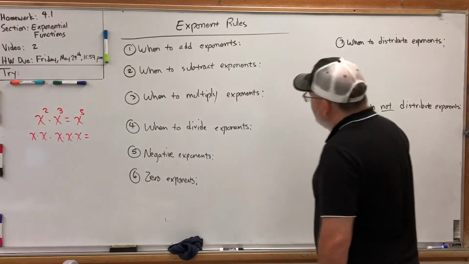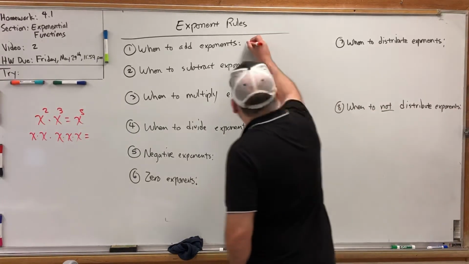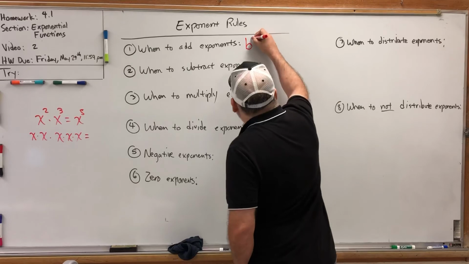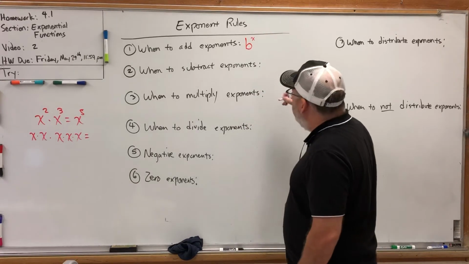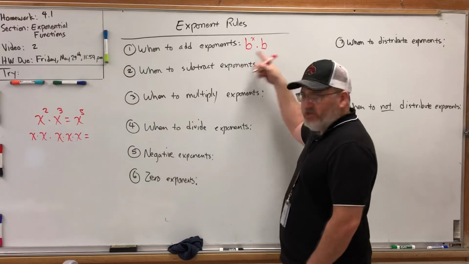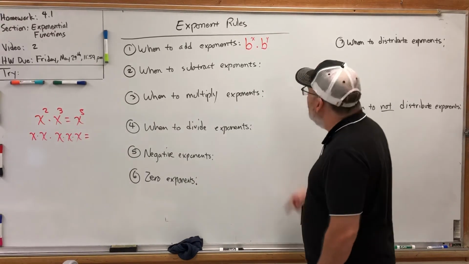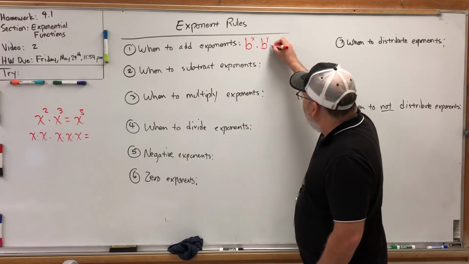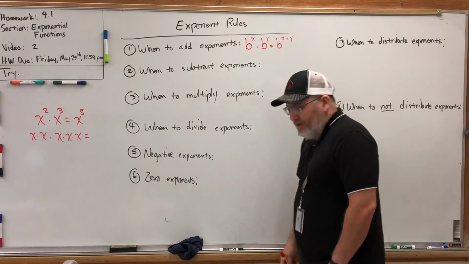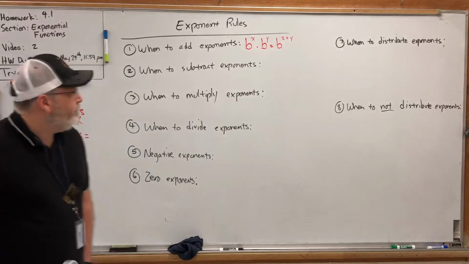So how can we summarize this? Well, to represent the bases on these, I'm going to use b. And for the exponents, I can use anything that I want. We'll use an x and a y. So when to add exponents is when you're multiplying one power times another, but the powers have the same bases. The exponents may or may not be the same, so we need to represent them differently. But if you multiply two bases that match, then you can add the exponents. You could actually write out that whole sentence: if you multiply two matching bases, then you can add their exponents.